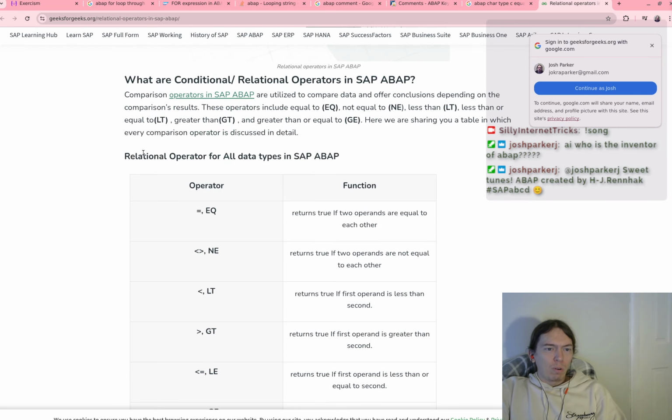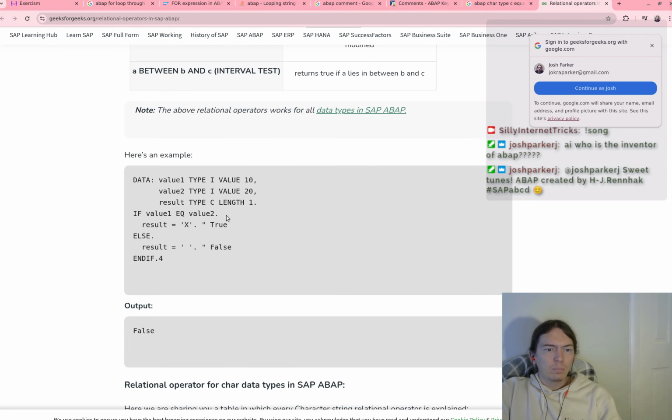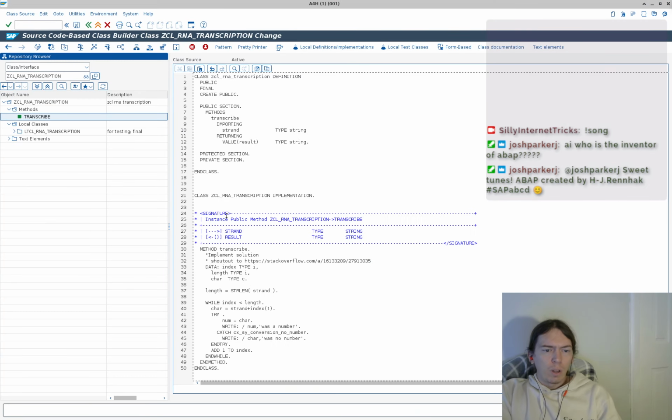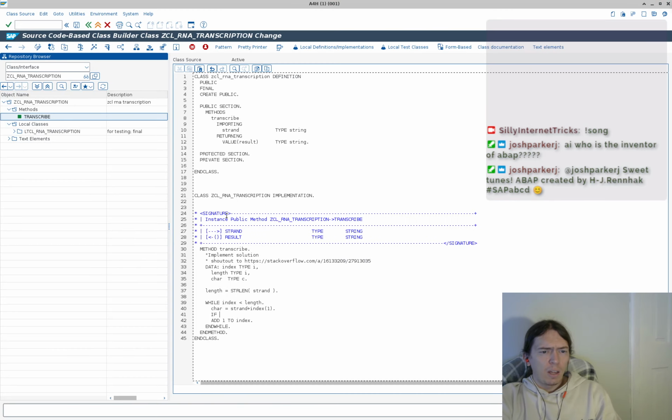So anyway, for the relational operator for all data types, we just use equals. So that's great. And then let's look at the if statement. Okay, so we are going to say, we're not going to do this. We're going to say if, and I'm going to say char EQ, right?